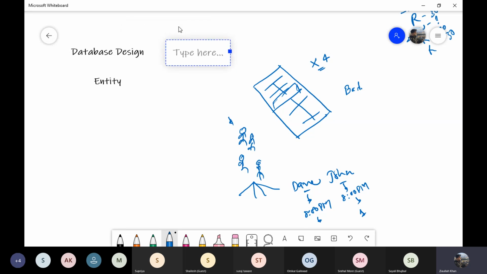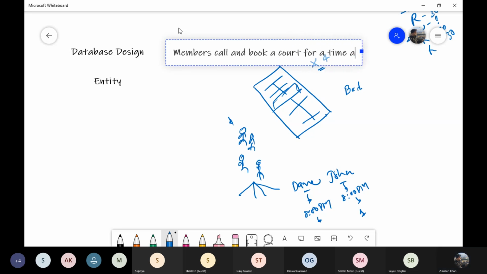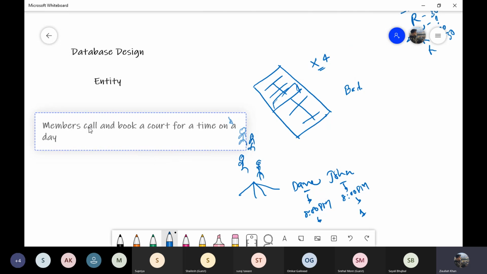The statements that we read are going to sound like: members call and book a court for a time on a specific day, something like this. Now, when you come across such statements, there are keywords that should stand out for you, like a member is present and he's going to book a court and there's going to be a time.